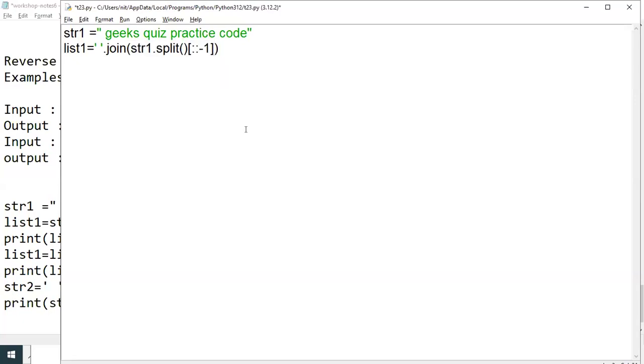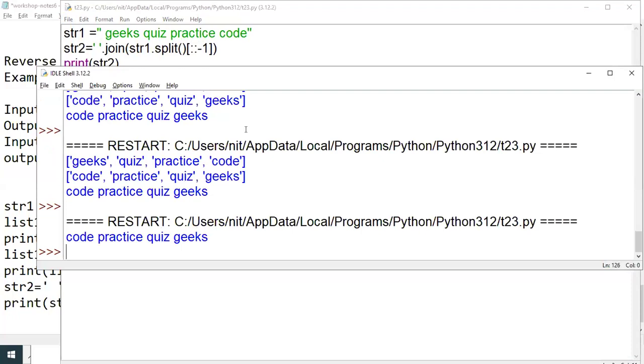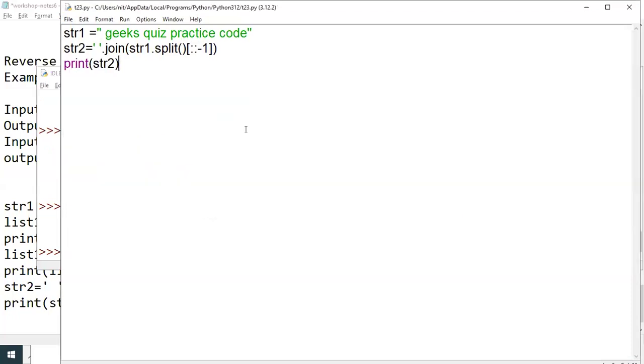That's it. This is one line code. Print str2. Understood? It's a one line code.